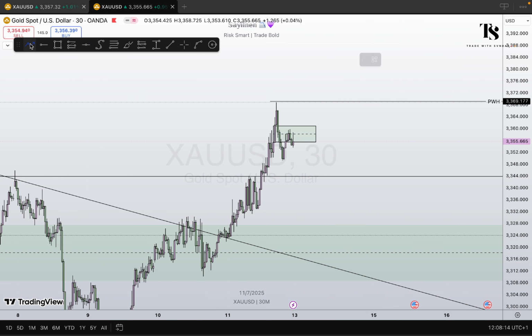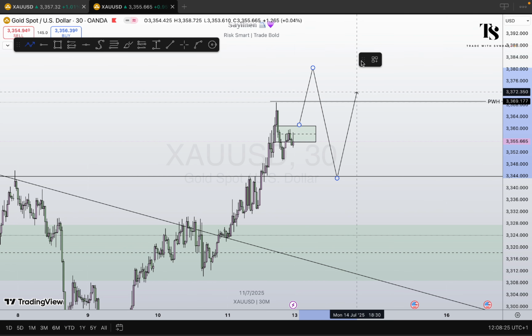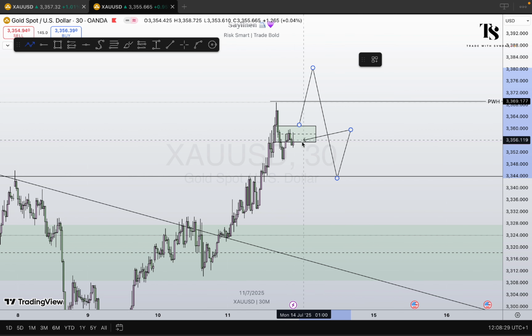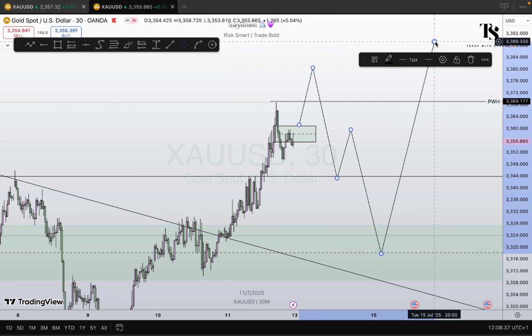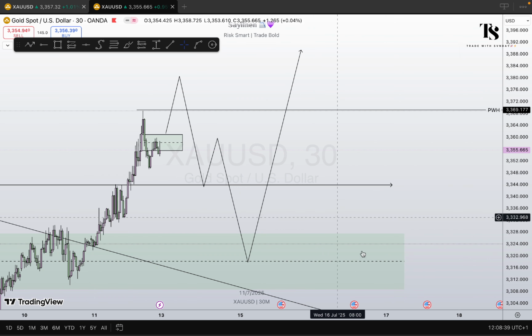Another possibility is that price might open with a gap up, take out the previous week high, come back, tap 33.43, and continue with the push towards 80, or do this: retap the gap that was left, and then chase this before we see this beautiful move to the upside. So that's actually what I'm expecting this week.